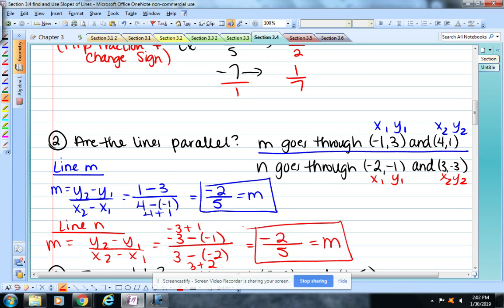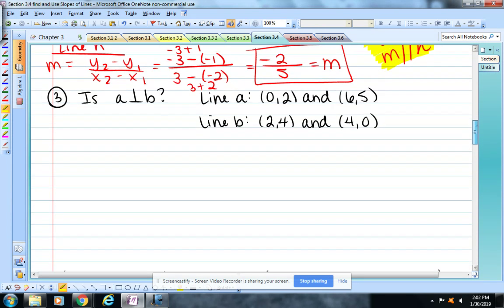So are these lines parallel? Yes. So I can say yes, M is parallel to N. I'm using my symbol for parallel because I learned that yesterday. And plus, it's better than writing the word parallel. Trust me. Okay? So if you crank out their slopes and they're the same number, then yes, they're parallel to each other. So any questions about that?